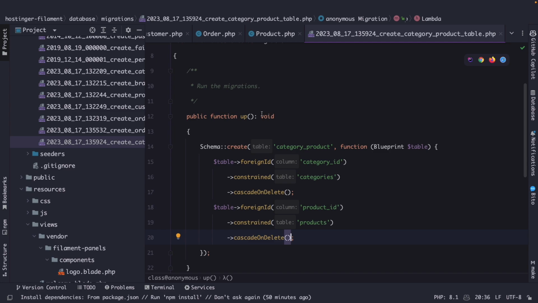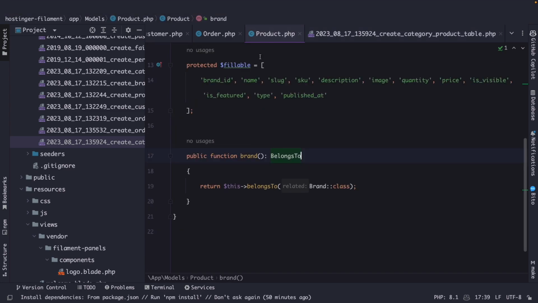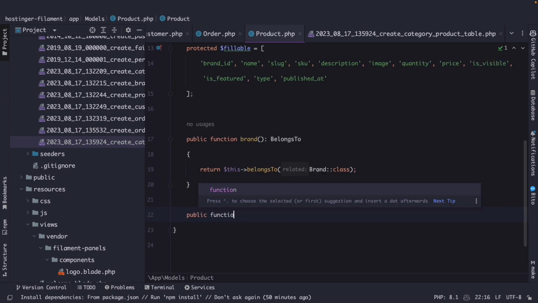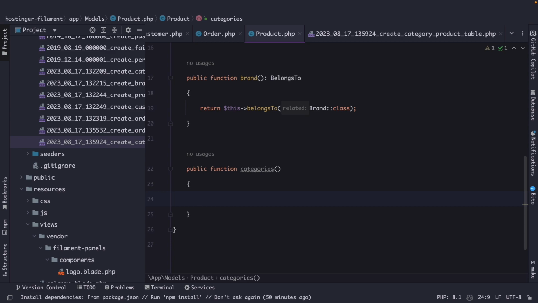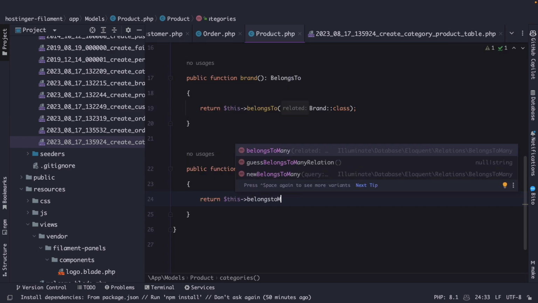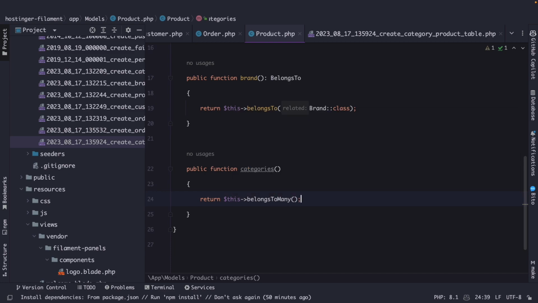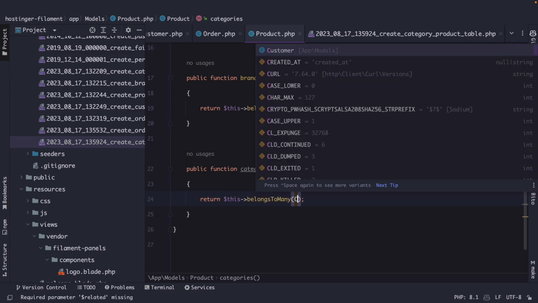Now let's define one more relationship inside our Product model, which is the public function categories. Like I've said, this is a many-to-many relationship, so let's return $this->belongsToMany, and it belongs to many Category.